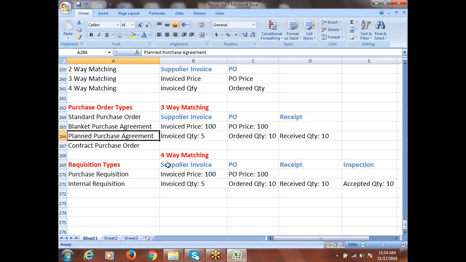Okay, fine. So simple, two points you have to take. The first point is we'll have an agreement with the supplier. Agreement terms will be there. Another point is we are not sure about the shipment schedule. That's it. The rest all remains the same. And the additional point is you can maintain the price breaks. So based on quantity, price related information also you can maintain at this PO level.